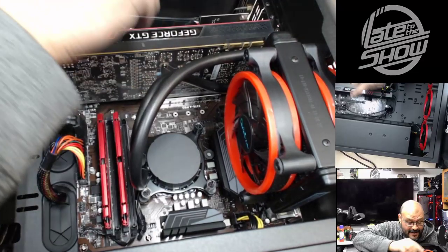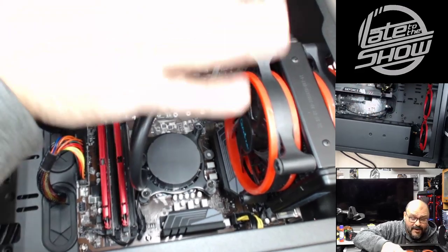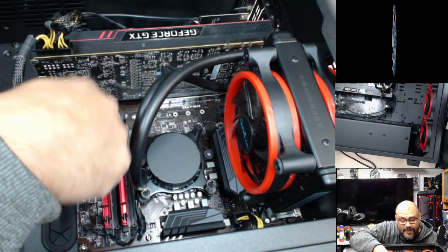So what you guys get, this is not the video card. This is the Omen video card that I have in here. This is the Omen video card that I took out. The power supply is all underneath. It's a cheap power supply. Cheap motherboard. Well, the motherboard is pretty good. MSI.